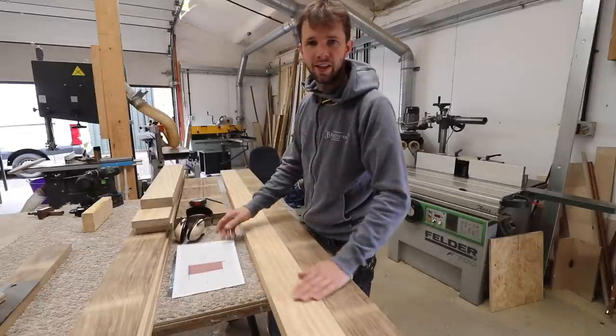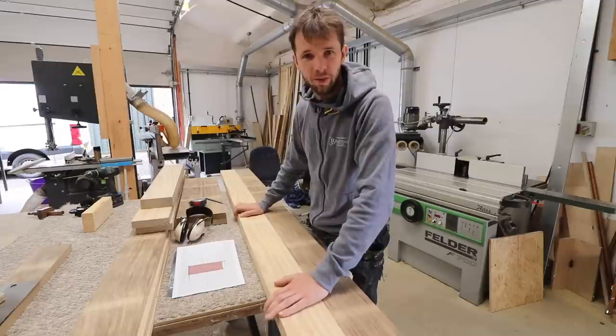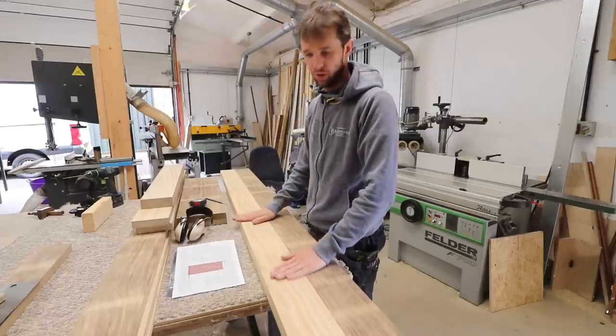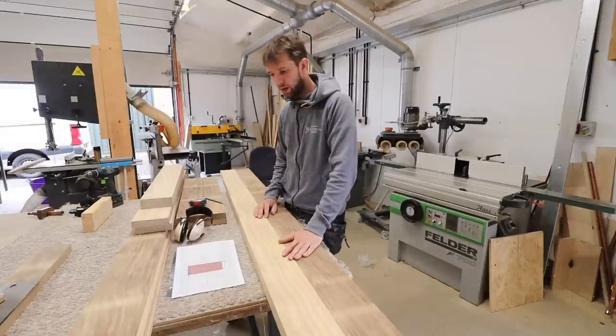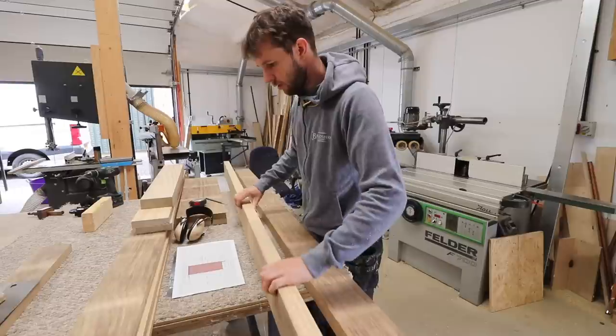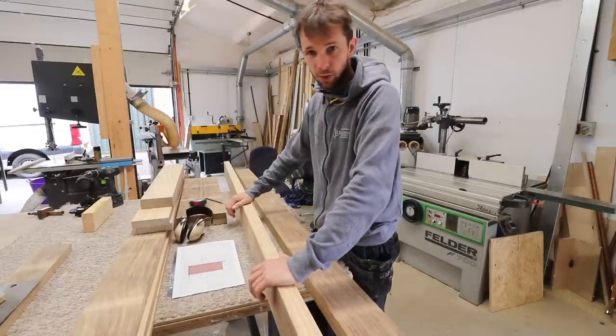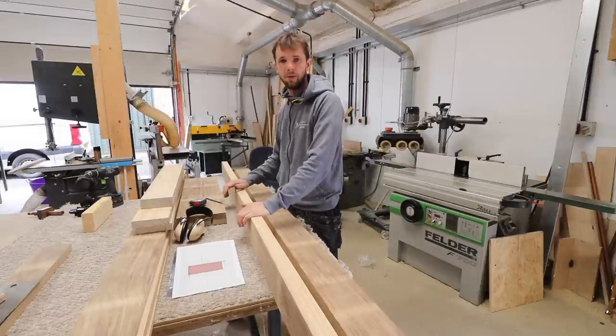So now we're getting into the juicy bit of the video, probably what most people have come here for, and that's the door construction. This style of door is called a frame ledge and brace door. So the joint we're going to use is a mortise and tenon, a wedged mortise and tenon, and it's going to have proper stiles and proper rails.